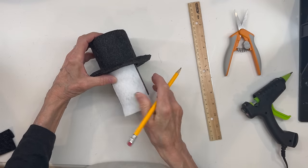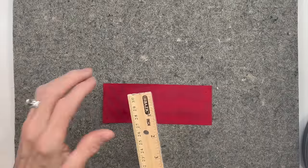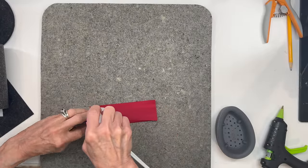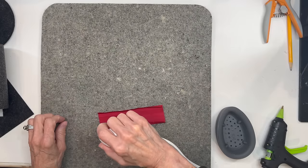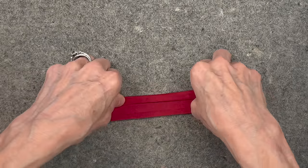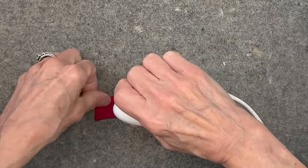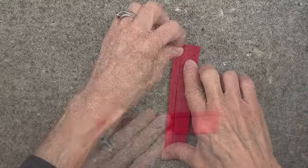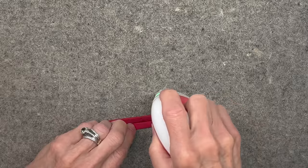Go ahead and put your hat on and make a mark right where it ends — it ends at about two and a quarter of an inch. Next I'm going to add a cummerbund that measures two inches by five and a half inches, and we're going to add two pleats to it. We're going to hem up both ends on the long side, then pleat it in the middle so we have two pleats. Fold it backwards, then backwards again to make the first pleat, and iron that. Then turn it and glue that down. Fold the other one over until it meets in the middle, fold it back so you have a nice pleat, iron that down, and glue that as well.